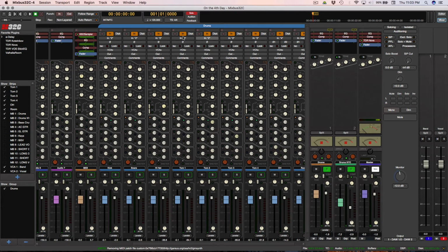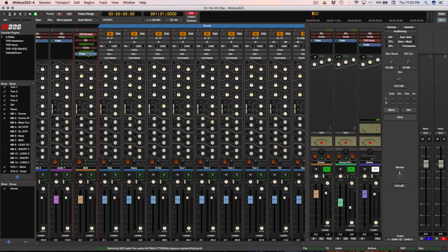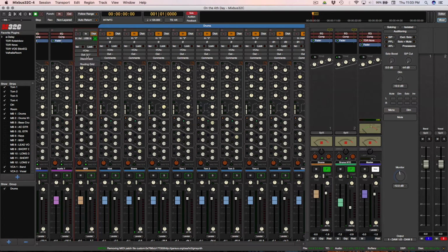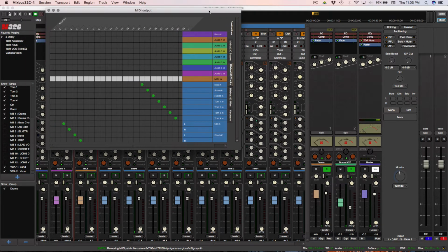All right, so back over to mixer view. In order to route things out properly, we need to go ahead and, from this view, click on the top panel, go to out, then routing grid. There may be a shortcut for that, but I'm not quite sure what that is as of right now. I've had Mixbus for a little while, but I don't use it as much just because I'm not as fast. But I'm starting to use it more so I can get faster with it.